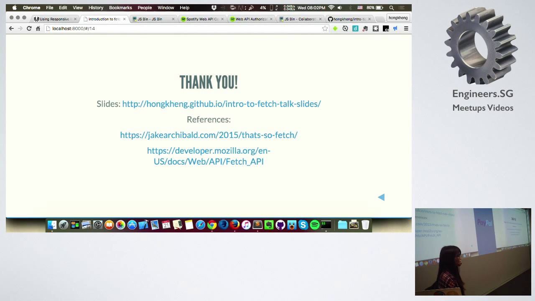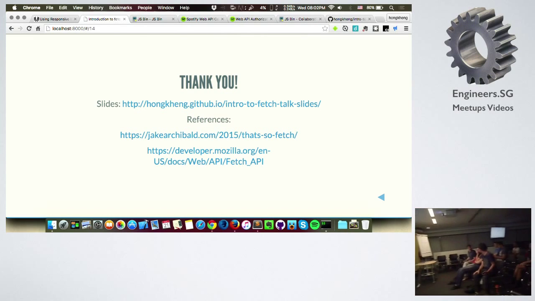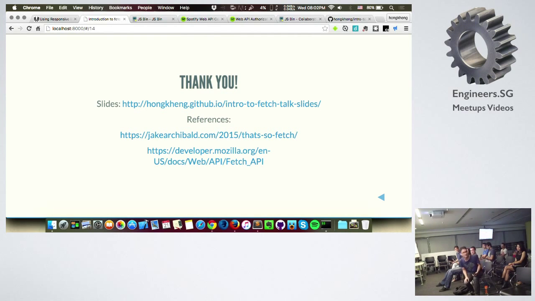Do you have any feedback on using the Fetch API? I know that you've been using it a bit. One thing that wasn't mentioned is that the Fetch API allows you to specify some options when you're sending your request. For example, do you want to include your credentials, like your cookies, or do you want to do a cross-site request? These are options you can set in Fetch quite easily, so it's very convenient.